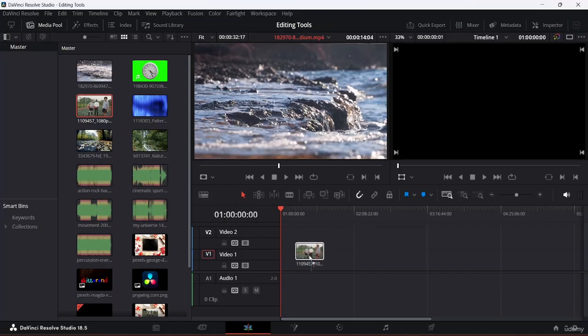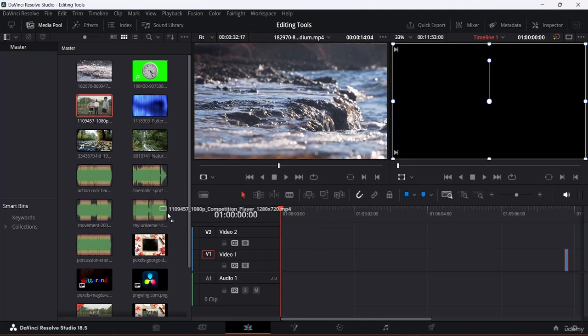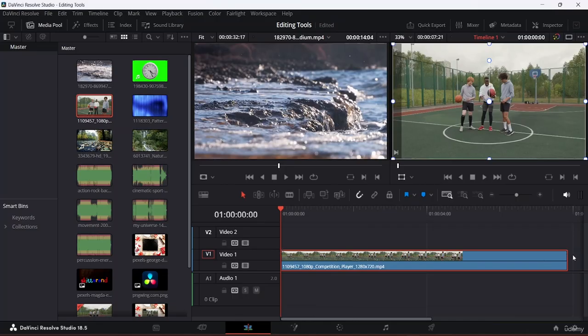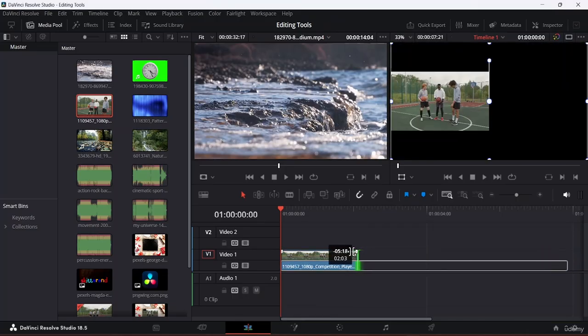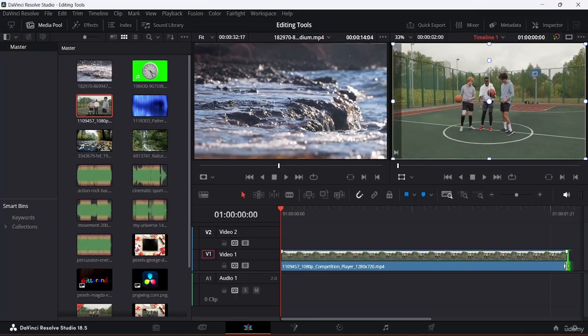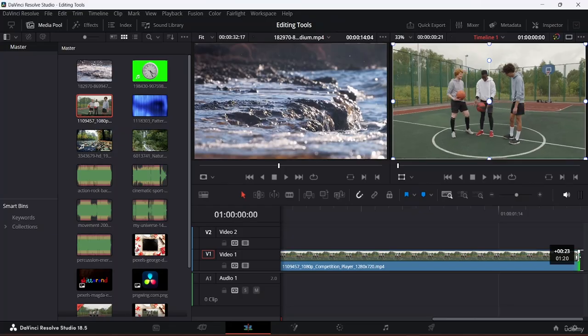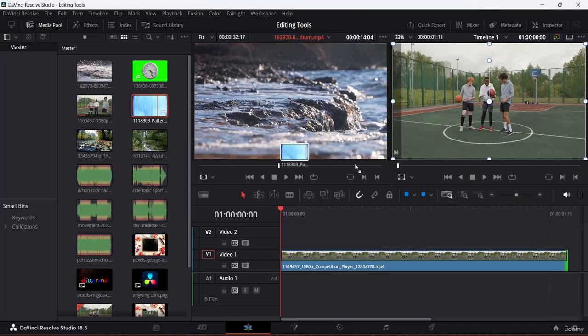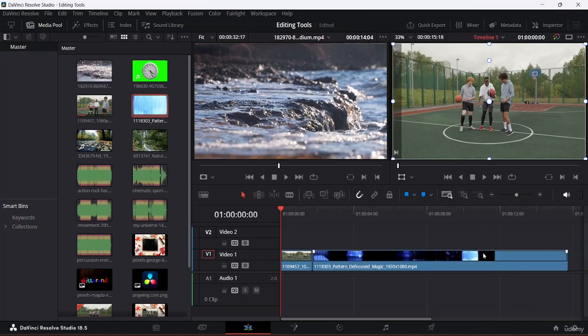And again, I'm going to place this particular video right over here, at the start. I'm going to trim this one a bit as well. I will trim this one up a little bit and turn this back off again. I'm going to trim this maybe to around 1 second. Then I will take out this video and view this over here as well.